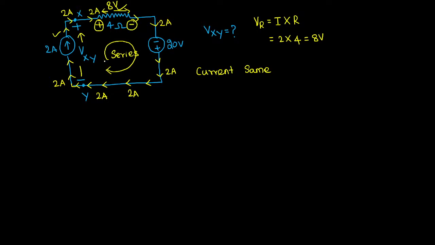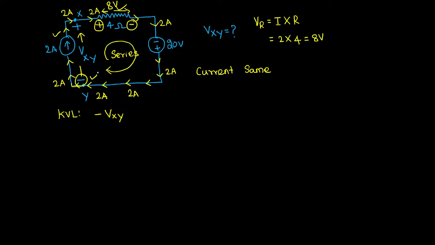Now, what you are supposed to do is, can we apply KVL, Kirchhoff's voltage law, for this circuit? Let me start from here. I am just trying to apply KVL. So here I am starting with minus Vxy. Sir, I am going with the starting polarity, right? You can apply KVL with the starting polarities, or you can apply KVL with the ending polarities. It is up to you.